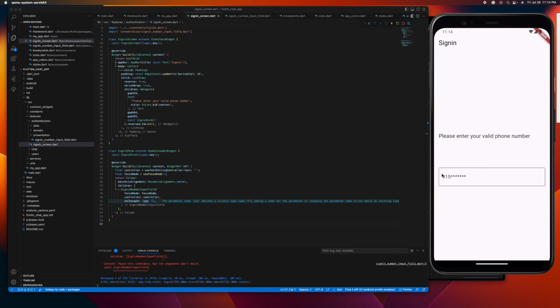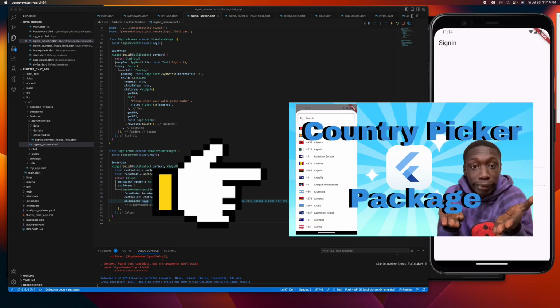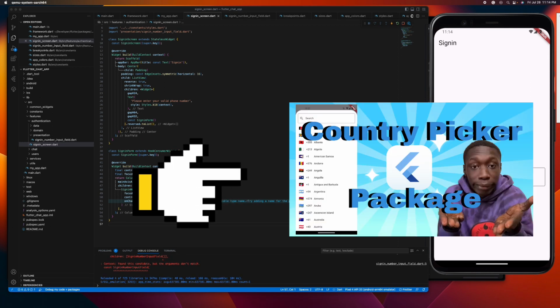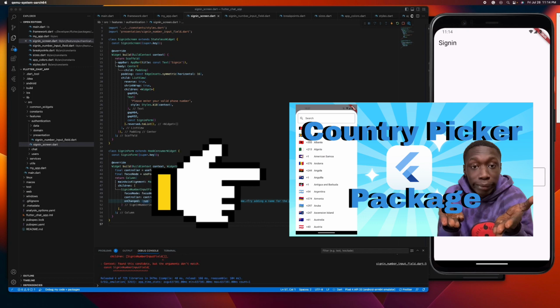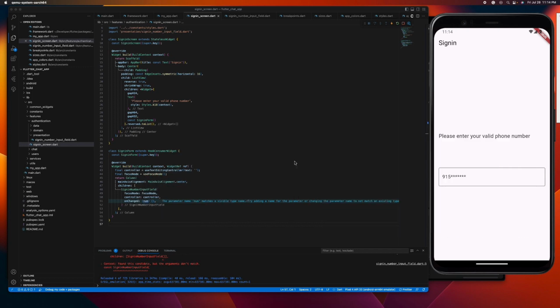So the next thing we need to do is to create the country code picker here. But I have created a separate video for that. So if you're interested to know how I create that, I will link the video down in the description below so you can check it out.